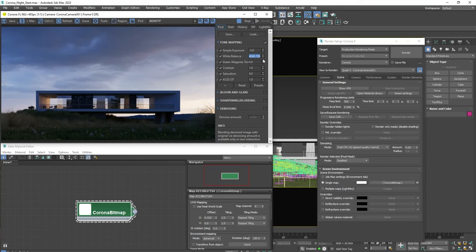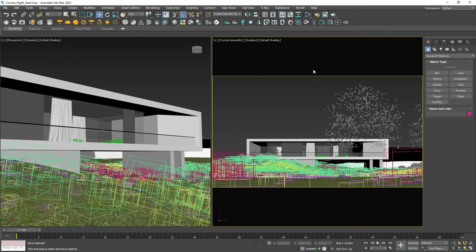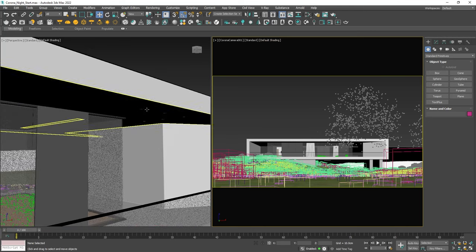After the overall natural lighting is set, I will add some more life into the building with artificial lights. They will be warmer and thus we will achieve a really nice contrast between the cold bluish environment and the warmer house. To start, let's close the windows. Also, to be more organized, I've already created a layer for the light, so I will make it the active one. First, let's create the ceiling lights above the terrace.